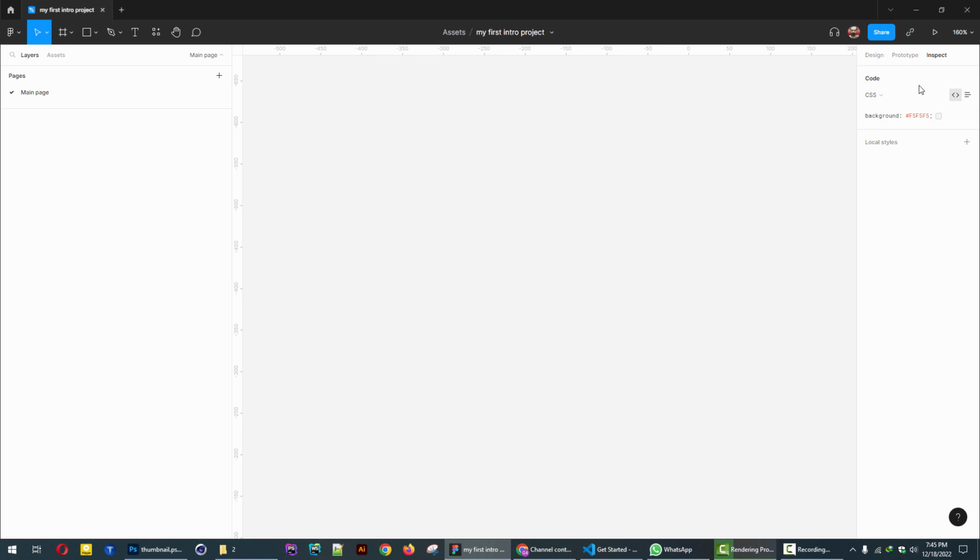Let's say if we want to export or copy the background color, we can copy the CSS property of this. Basically, if you are a designer, you will complete your design and send this design to a developer.